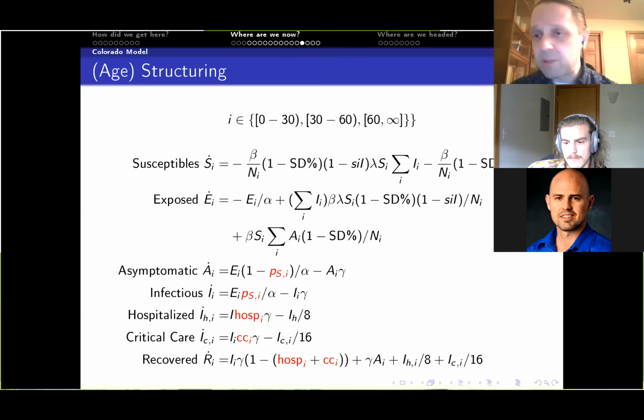Given the demographics of the populations that we had, we were able to get those, and we didn't have to fit several of them, so that we could go back to trying to fit beta and get the contact rate and how it had changed with the social distancing. Okay.